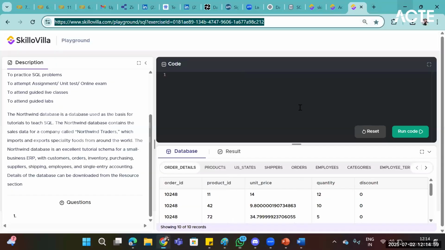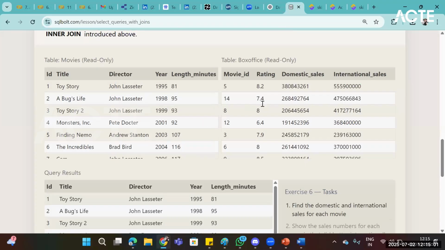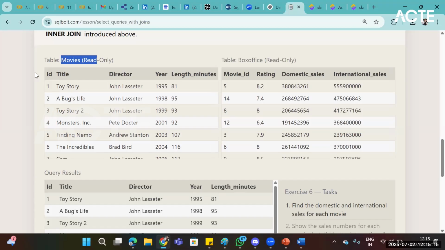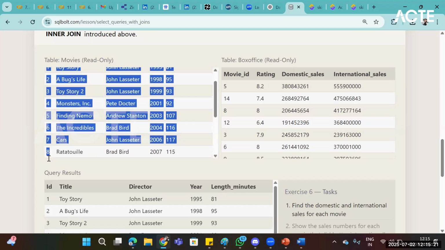So let's continue. We have two tables over here. First, let's identify the primary key and foreign key. So here in the movies table, what is the primary key? Yes, ID. ID is the primary key.